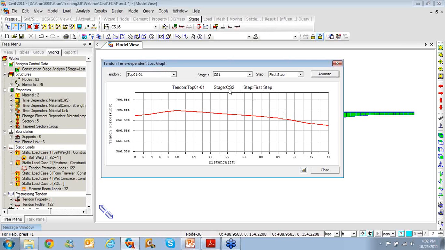Basically now you will see the construction stages and steps changing, and this graph is showing you the residual stresses in the tendons at different construction stages. So it's an animation. You can record this animation and use it later on. And then you can see the final stage. These are the residual forces in the cables or the tendons.